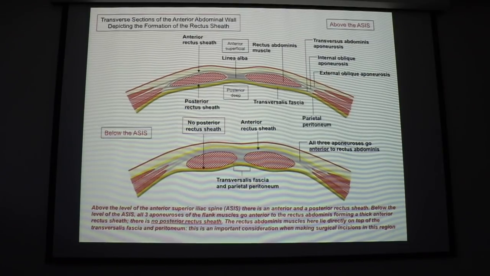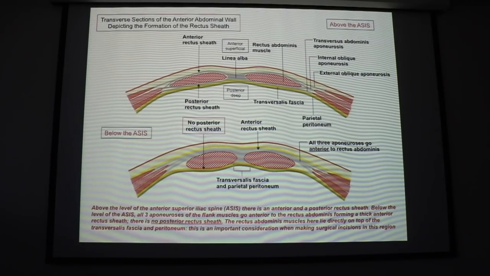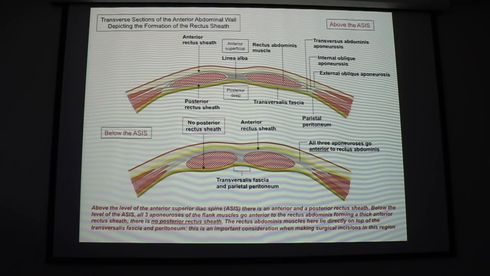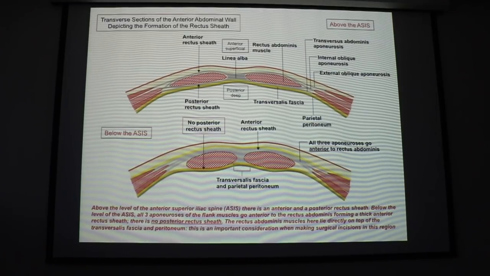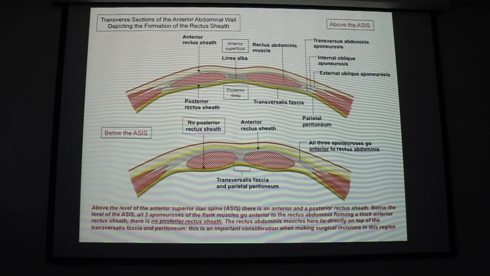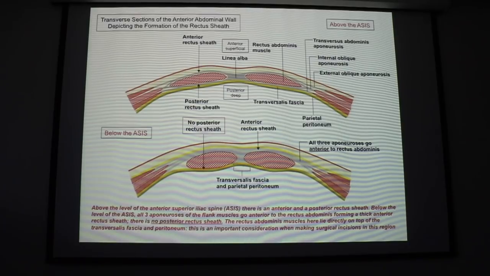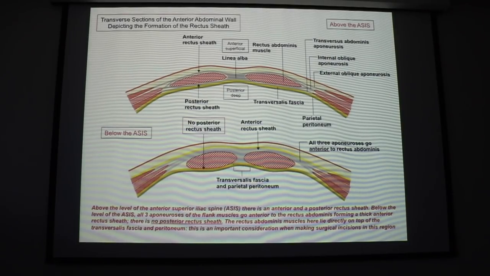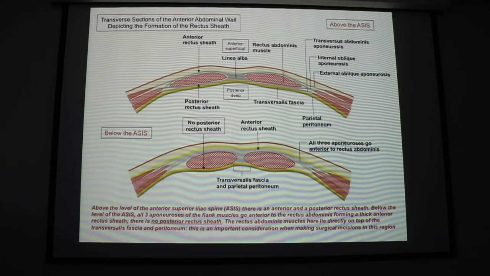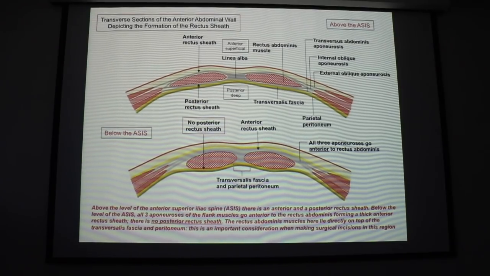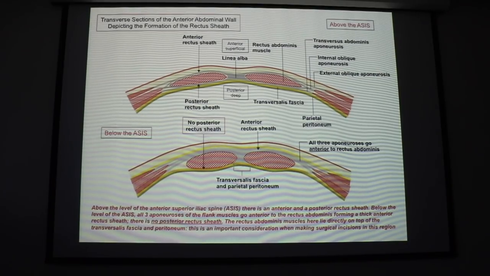Ask me. What are you asking? Doctor, I didn't understand the above and below. Good. Where is the iliac spine? Above this point, you have three layers behind; below, you don't. The arrangement is like that. Above you have only one rod, below you have three legs. So in front they go like this. Here everybody goes in front. Correct? Yes. Above the anterior superior iliac spine.